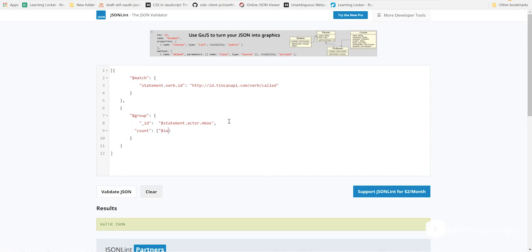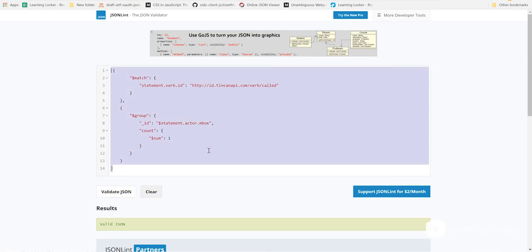But here we just want to count the statements. So we want a sum of 1 for every document. So this should give us a count. There we go, a count next to each actor.